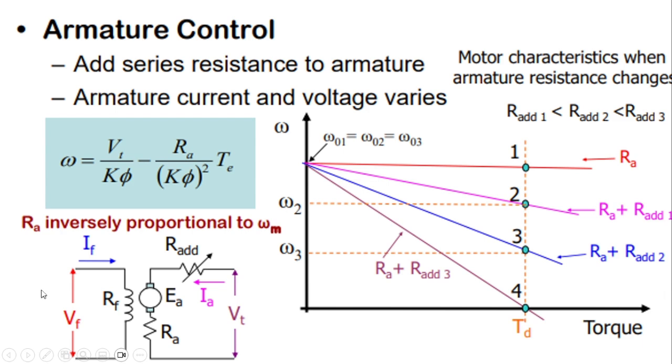Right, and the last one is about armature control. Even if I didn't know what armature control was, I'd look at the equation. So RA is a variable RA, you add in a series resistance. Okay, you can't subtract resistance, right? So you'll be adding RA resistance. So the y-intercept is not changing because this part here has nothing to do with RA. So you expect this y-intercept to be exactly the same.